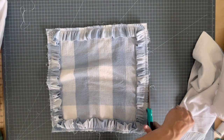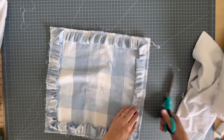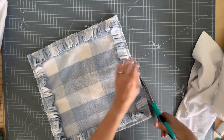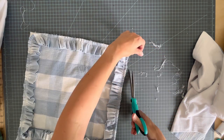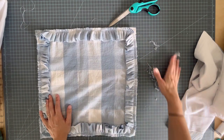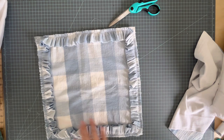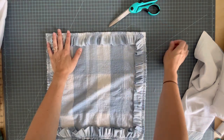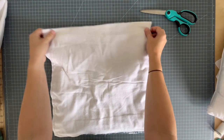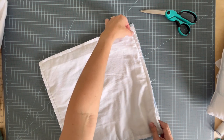I'm all basted in place. Now I can trim all these loose threads — I'll still probably have to trim some when I turn it right side out. Here's our beautifully gathered ruffle. Now we're going to pin the back of the pillow onto the piece we already made. When we sew this piece on we're going to sew it from this side so that we can see where we just stitched and sew right on top of those stitches.